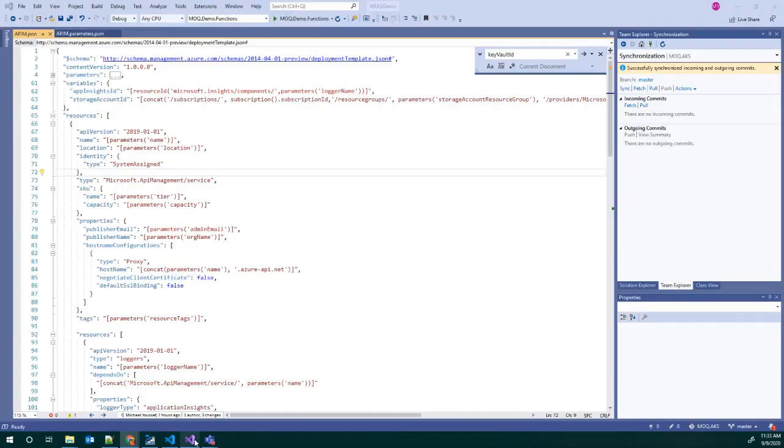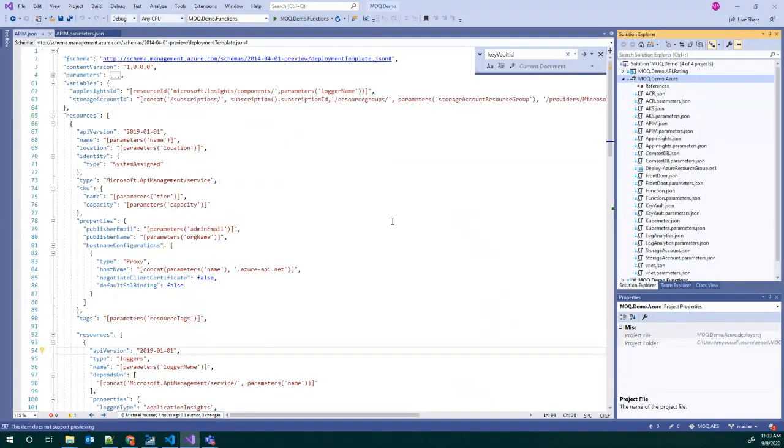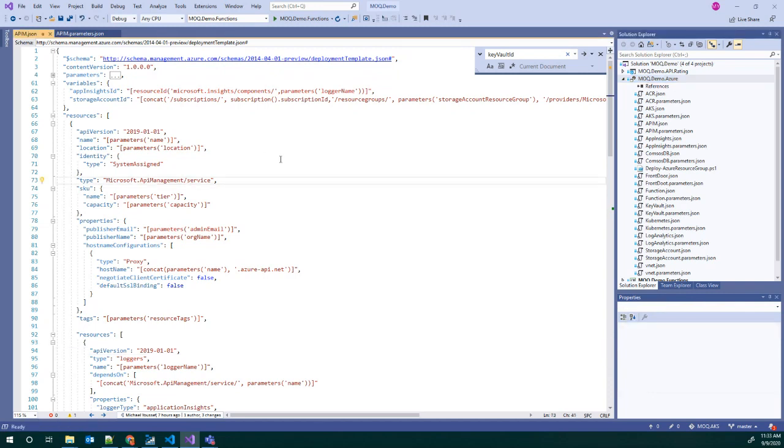So if I go to my Visual Studio right here, I can see that I have on the right-hand side a whole bunch of ARM templates chained together for each one of these components we just saw in Azure. And what you will notice is that we have for each one of these components two files. The main file, which includes the ARM template, the one we are seeing right now is for API management. And actually ARM stands for Azure Resource Manager. It's the way that Azure understands these files, and basically the configuration within these files, when it gets executed, Azure provisions the resource included or configured in the file.